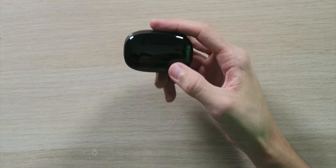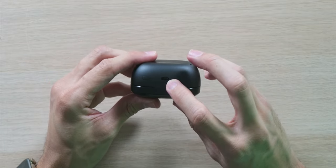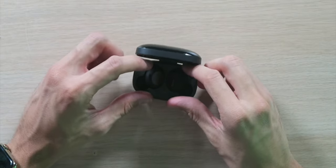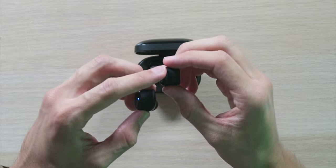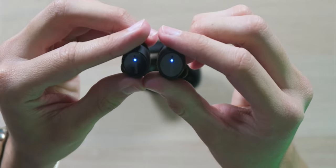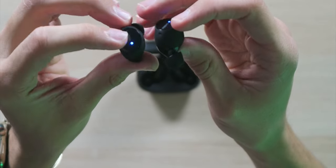The case is made with recycled materials and has a nice glossy black finish on top, matte black on the bottom, a USB-C charging port on the back, and a button for power and pairing. Opening it up, we have LED lights on the front. The earbuds look very nice — they come with wings pre-installed, ear tips, left and right indicators, a microphone hole, and charging pin connectors.